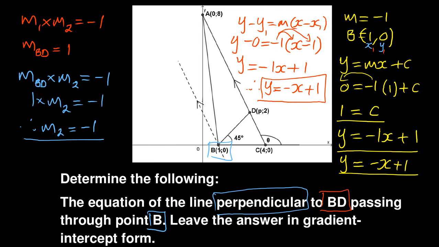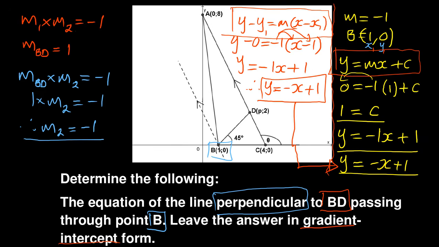If you compare the two, you can see that it is all leading to the same answer depending on which of the formulas you choose to use, as either you use y minus y1 is equal to this or y is equal to mx plus c. It will still lead you to the answer, but don't forget your answer must say y is equal to. Then you have got mx plus c, which is the gradient intercept form.